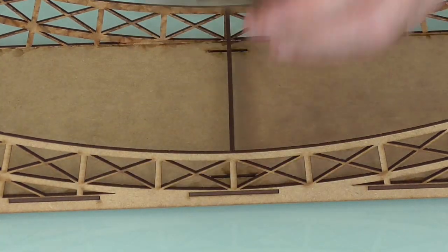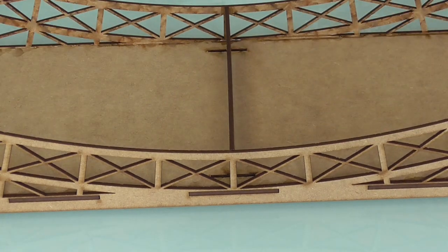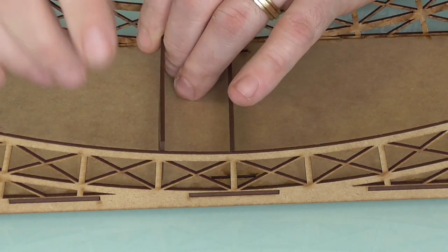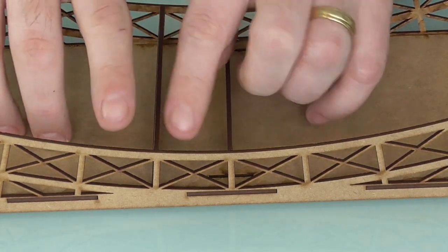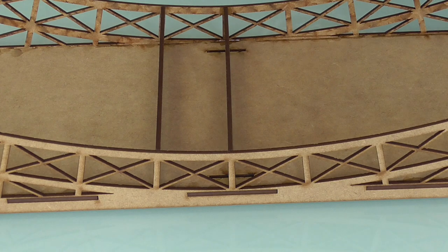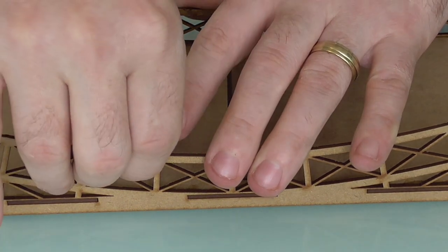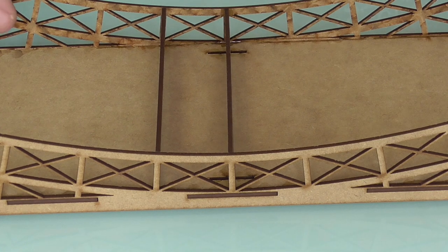I'm going to take our number two sections, labeled on the corners. And we're going to work from one, going to be in the centre, two, three, four, five, and so on. Just ensure, like before, that when you're gluing these parts into place, we keep it nice and level with the curve or the arch on the underneath, like so here. So that's nice and flush at both ends, and it's central to that beam in the front. Okay, so I'm going to run some glue down the side of this one. Okay, so that's that number two. I'll go to the other side.